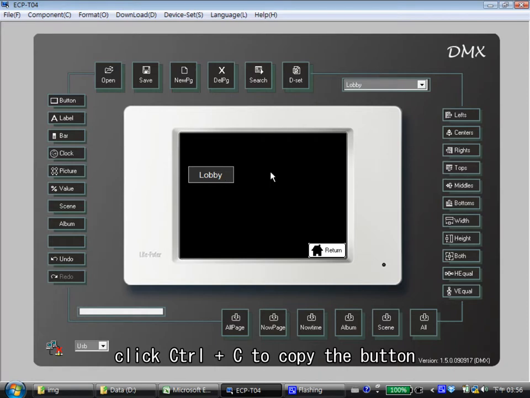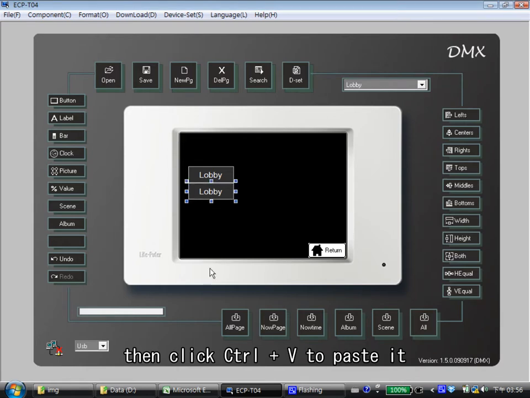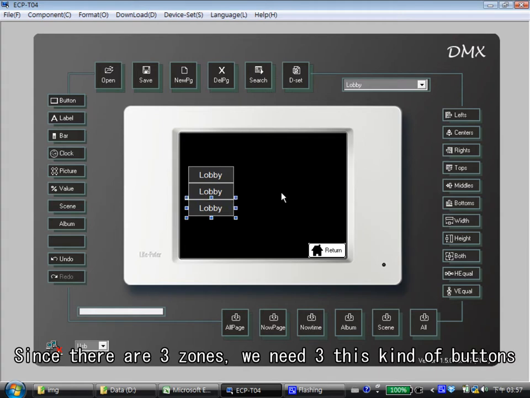Click Ctrl C to copy the button and click Ctrl V to paste it. Since there are 3 zones, we need 3 of this kind of buttons.